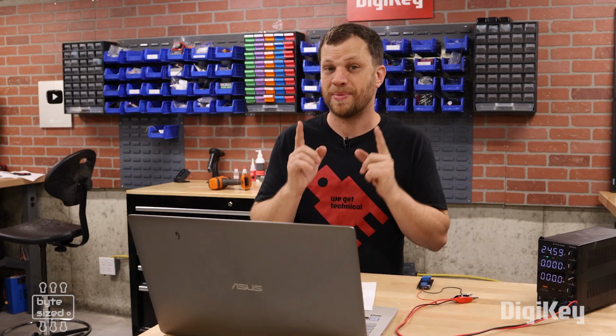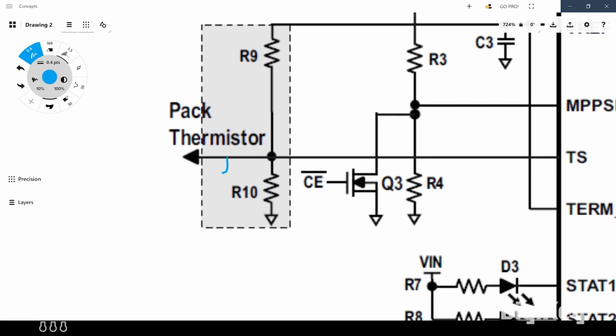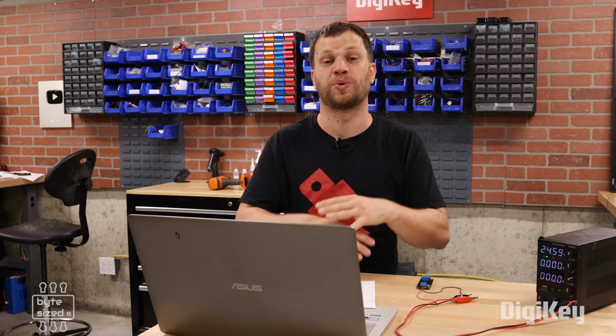The battery temperature circuitry just uses a voltage divider and a thermistor. When the thermistor gets too hot, the voltage goes down and it causes that fault. But I missed a critical piece of information. I need an additional resistor in parallel with the lower resistor of the voltage divider. Since I was missing that resistor, the chip thought that the battery temperature was out of range and so it would not go into charging mode.